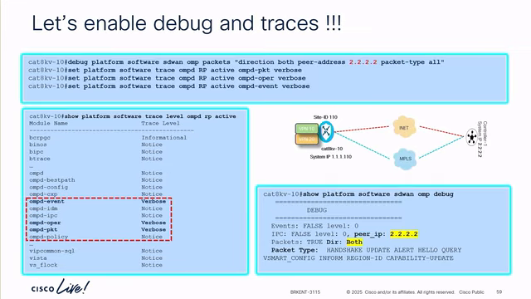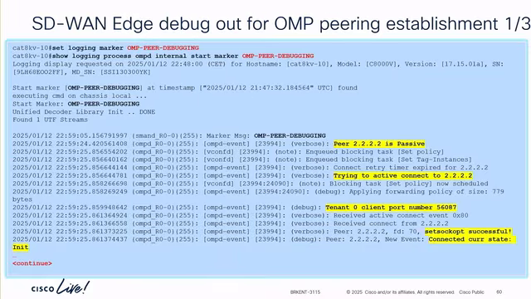Here in this example, I just enabled this debug, specifically filtered to 2.2.2.2, and I enabled the traces also. Once you enable the debug, you can run that command and see that the debug is enabled in both directions, and I enabled all the packets. Here we are just trying to see the log messages being exchanged between the WAN edge device and the controller. And we enabled these debugs on the WAN edge device.